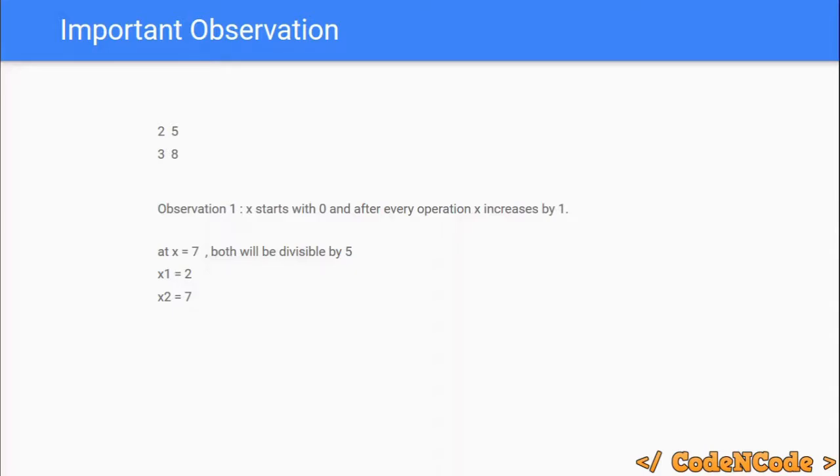The second operation was to increment x by 1 again, so that it becomes 2. So in 2 operations we have come from 0 to 2. Now in the third operation you add it to this. So when x is equal to 2, we have actually performed 3 operations. Now we have added 2 into 3, and x has incremented as well, so x is now 3.